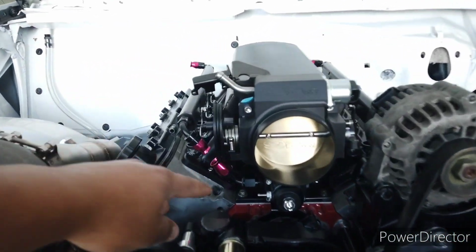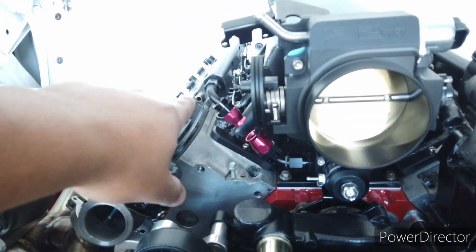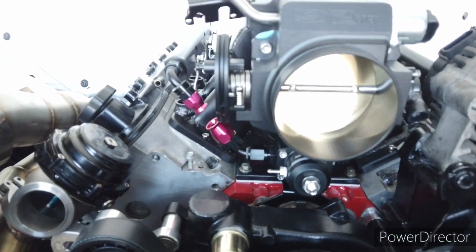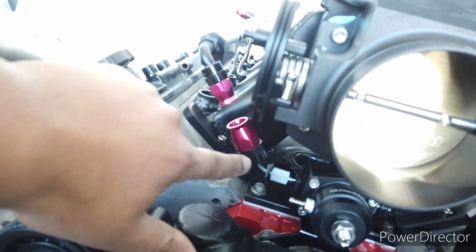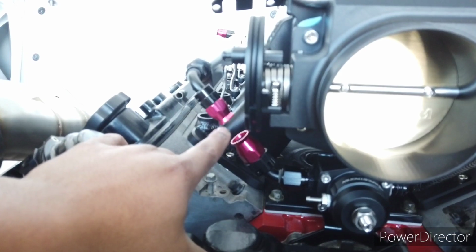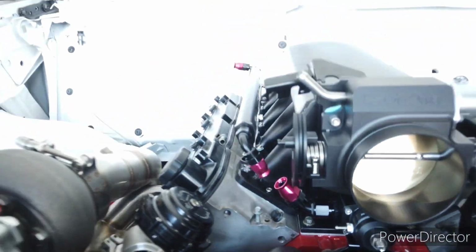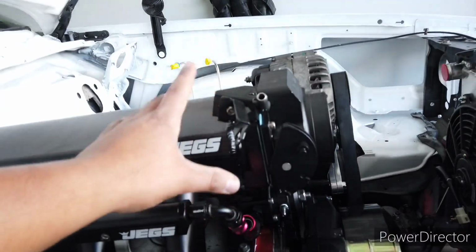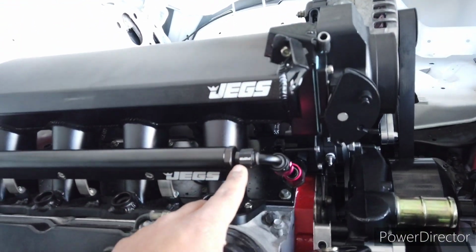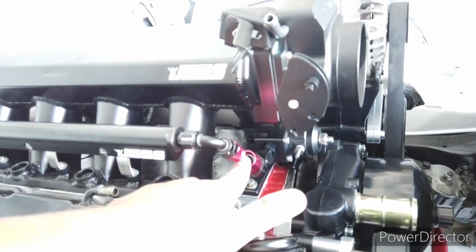I know I said I was going to do the 180 degree fittings out of here and loop or cross it from passenger side to driver side and driver side to passenger side into the fuel pressure regulator, but I decided differently. I think I'm just going to run it passenger side to passenger side and driver side to driver side, where it'll just be a little bit of fuel line between these fittings. I'm doing that because of space. If I had a little bit higher intake and a little more room under there, I would have crossed them through. But if I just do a 45 off of here, a 90 off of the fuel rail, and a 45 off the fuel regulator with a little bit of line there, it'd be just fine.